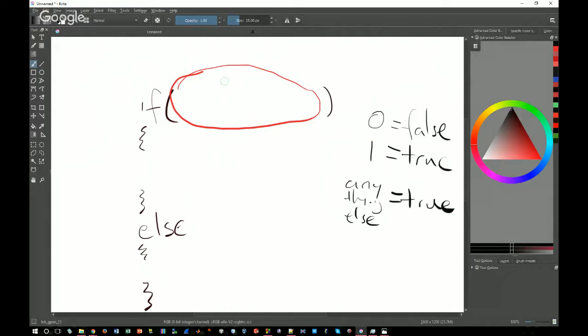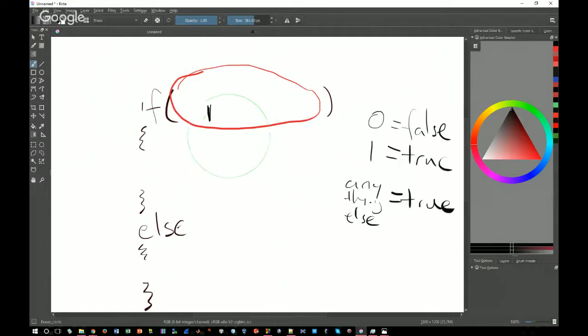Just a quick example: if I put if 0 here, it will always go to the else case. If I put if 1 here, it will always do this case.